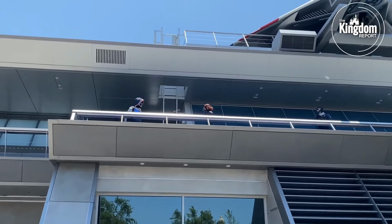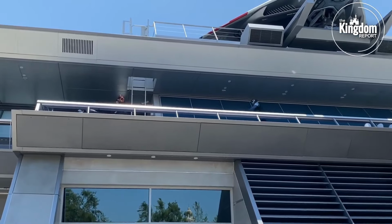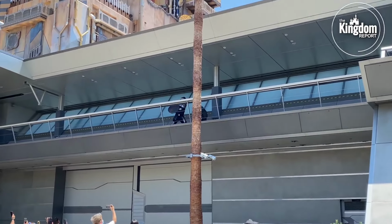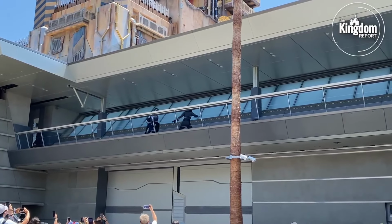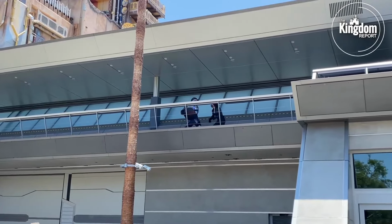The storyline, you know, you just see Black Widow, and she's just doing her own thing. And then these guys come around, and then everybody's like, oh no, watch out! And then she starts fighting them and rappels down the side of the building. It's really neat. And then I honestly got a little emotional when you see somebody scale up the wall. And it's great to see. Yeah, so let's give you a little glimpse here.